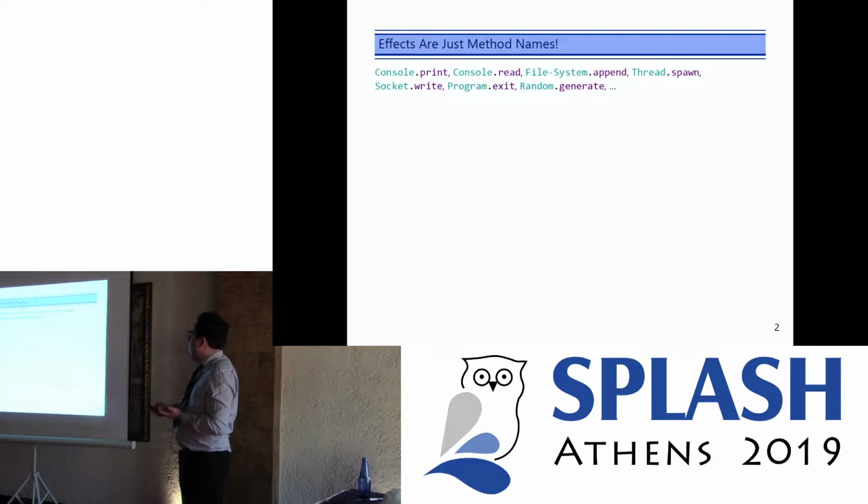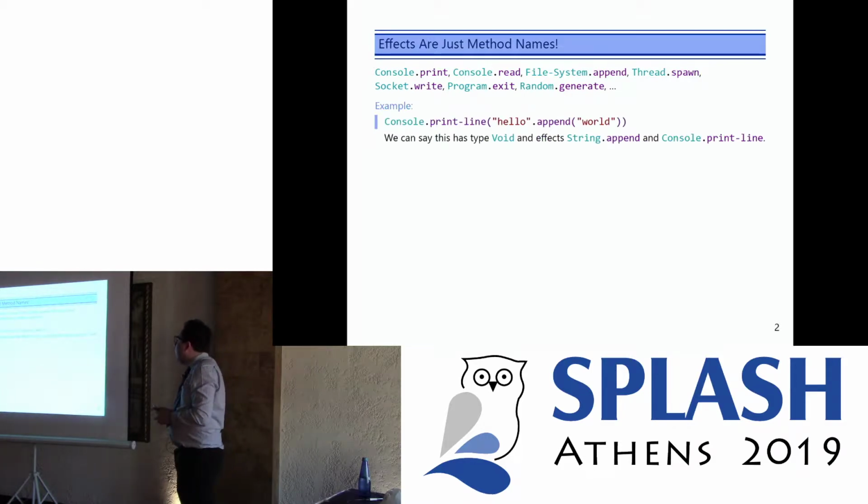So you might want to implement a print method, and it might append to the standard output file, right? But that is often an implementation detail. And so we still want to be able to reason about printing as something different from appending to a file, and printing, of course, is less powerful because you only print to one file and not to any arbitrary file.